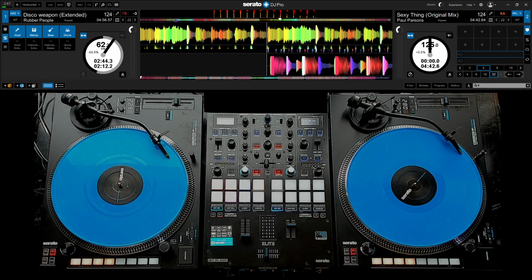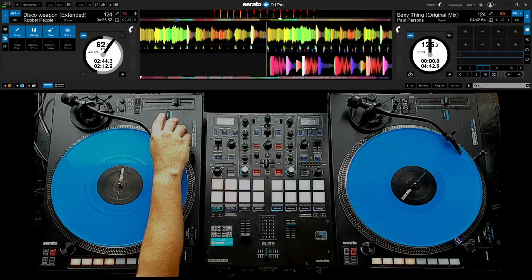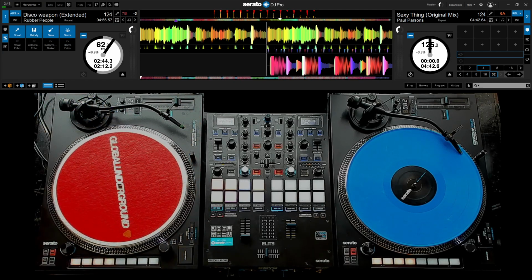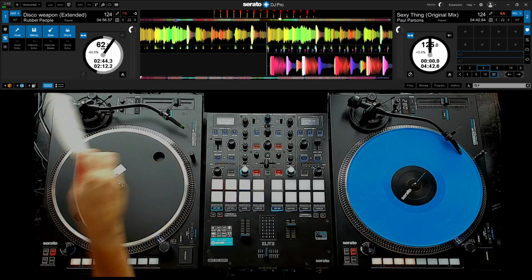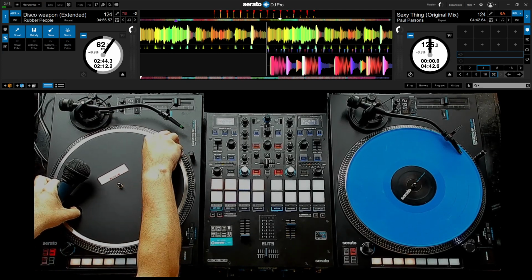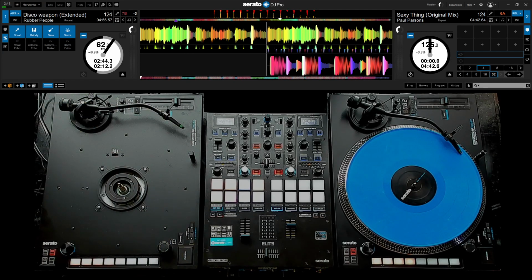What else can I say about these things? They're solid, man. Like, it's a good turntable. The tone arm's good. There's nothing I can say about this turntable that I dislike. Some Technics users don't like the fact that the platter, I'll show you the platter, sits on top of the table. Right? But guess what? There's one advantage to that.